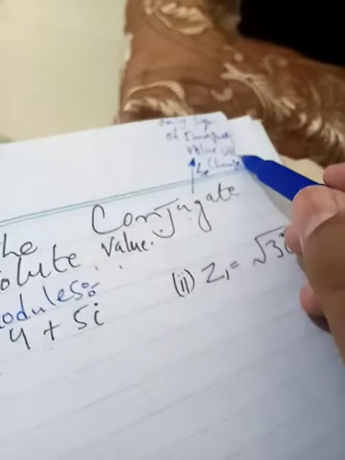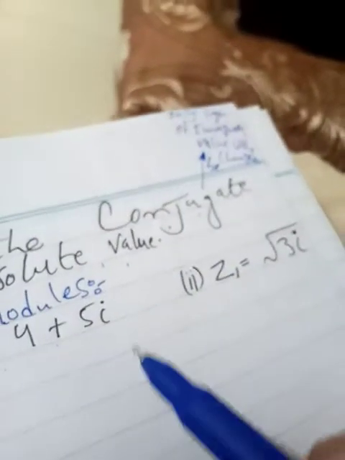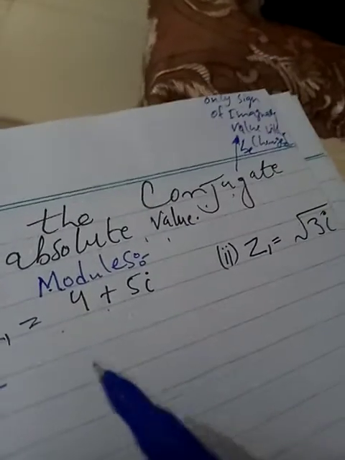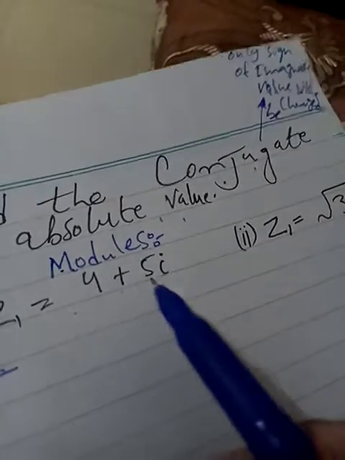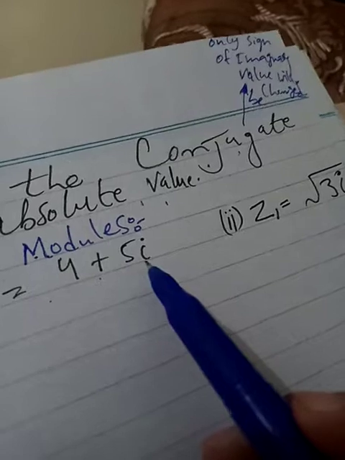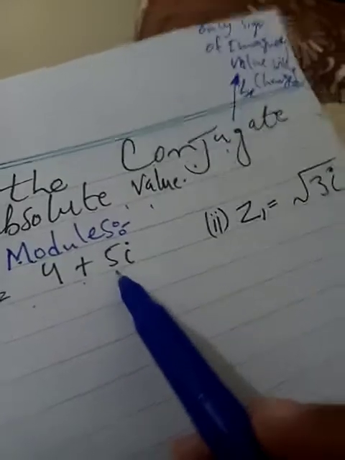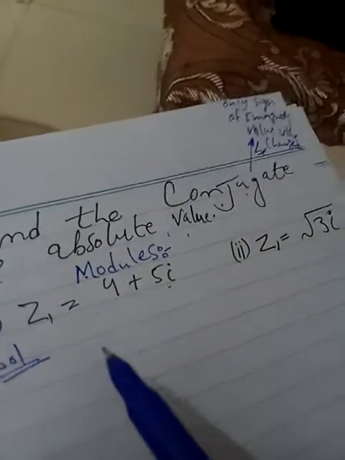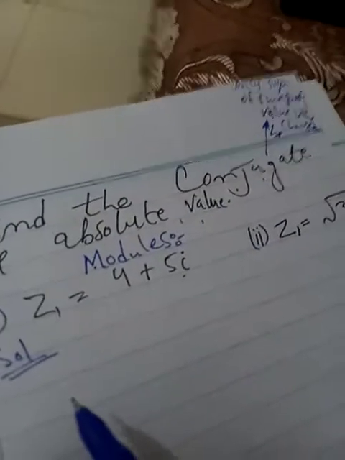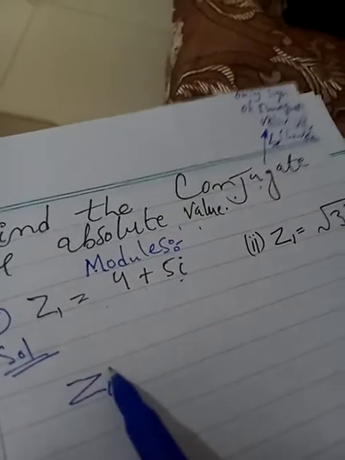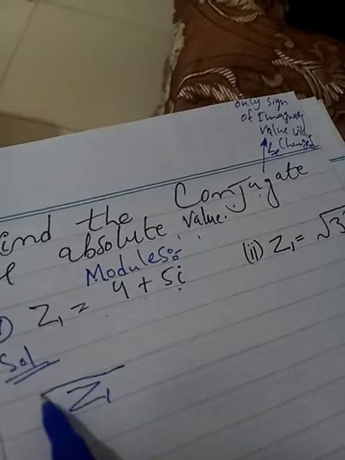Okay, so here you will be asking another question: what are imaginary values? For example, we have a number like 4 plus 5 iota. This part of the question, 5 iota, is the imaginary part. I hope you are clear. So we are going to solve this question. For conjugate we will add a bar sign here.